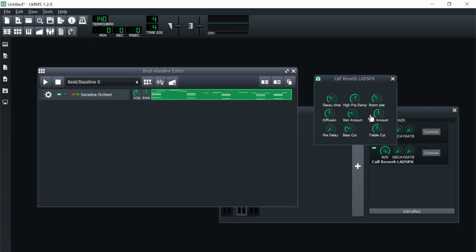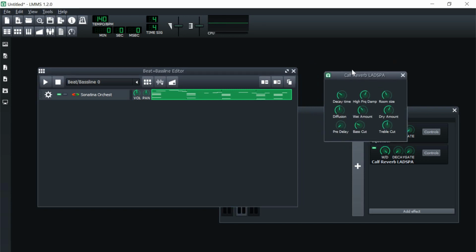Then really the only other things you're going to use are the wet amount and the dry amount. The wet amount basically gives the reverb more reverb. I don't know, it's hard to explain, but you can hear what it does. And then the dry amount basically does that.